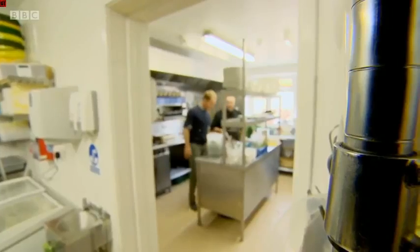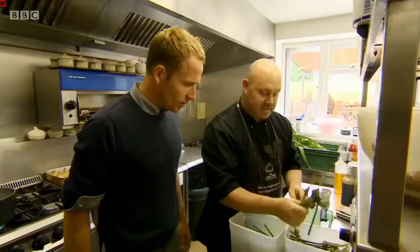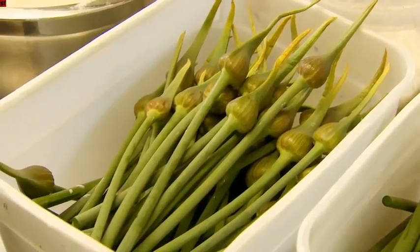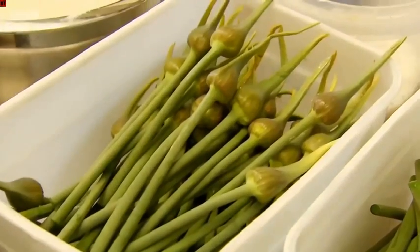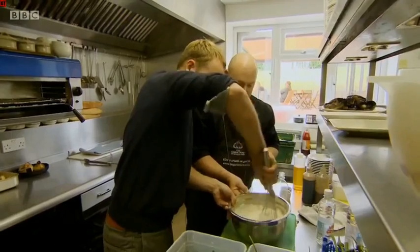So come around this side. Here, we've got the bottom end of the scape, top end of the scape. This is the most important bit for us, because they're really, really nice. Do you want to chop some for me? Yeah, why not? A garlic scape is the curly stem from which the seed head of the garlic bulb is formed. When young, it's tender and delicious, especially when deep-fried in tempura batter, a signature dish of the farm restaurant.